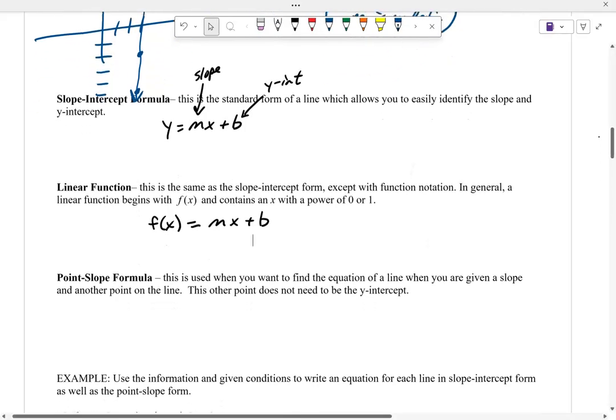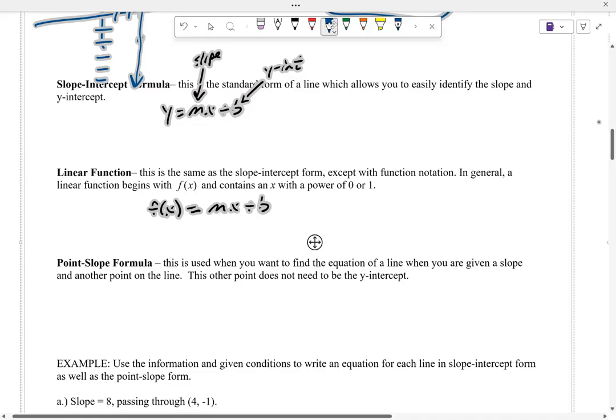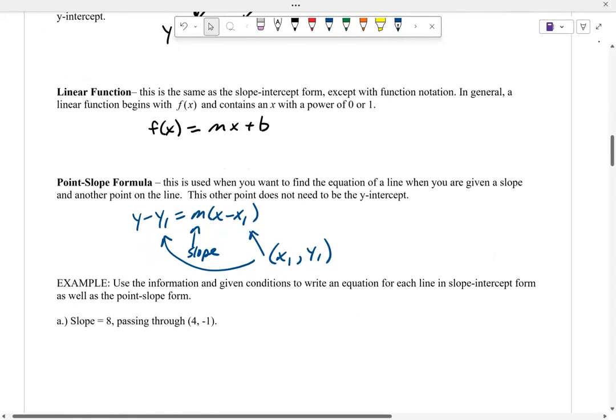Well, you'll like to use this point slope formula. This is another form for the equation of a line, which is y minus y1 equals m times x minus x1. M is your slope, and x1 and y1 is just a point on the line. You have numbers in there for x1 and y1. It's very useful to create the equation of a line when you have a point and the slope. That's why it's called point slope formula. Also very useful when you are in calculus using that equation of a line.